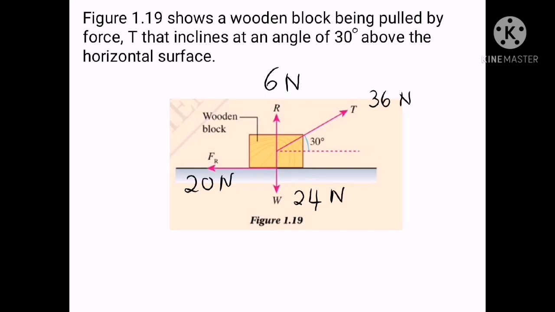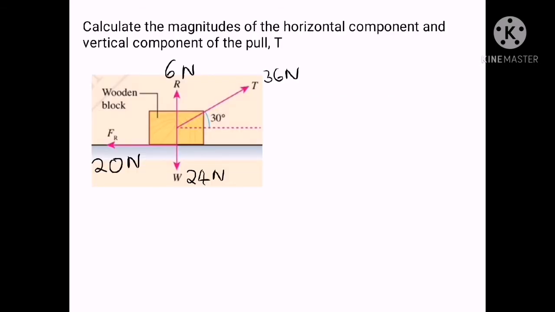Now, when we look at this diagram here, T is not parallel to the x-axis, nor is it perpendicular to it. So we are going to resolve our T. We need to resolve our pulling force here. Again, we are going to apply the formula that we have learned before. Now, my T, we can resolve it into two, Tx and also Ty.